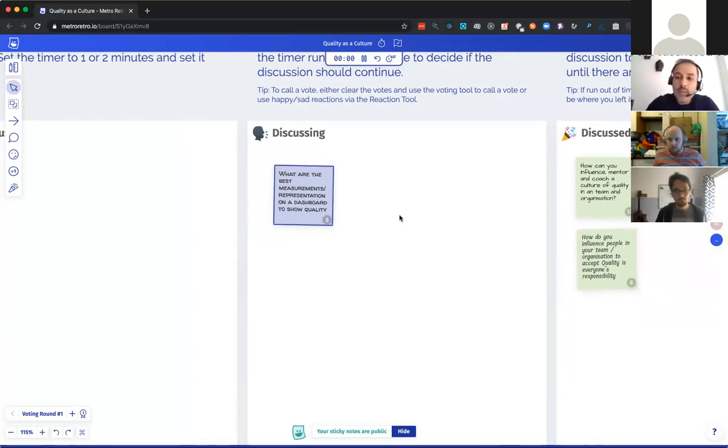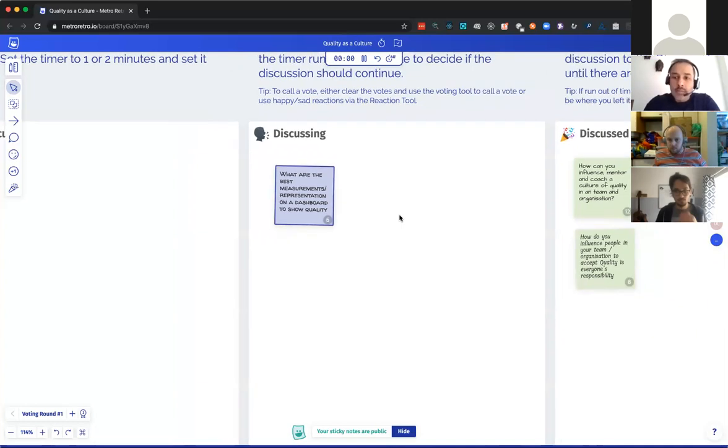Yeah, and it's that balance between holding people to account that they've done that checklist correctly, but at the same time using that checklist and the stats to start a conversation more than finger point. As you say, you don't want to demotivate your team because they've missed a defect, but at the same time you want them to be aware and open that conversation to say, how did we miss it? What are we going to do to not make the same mistake again?